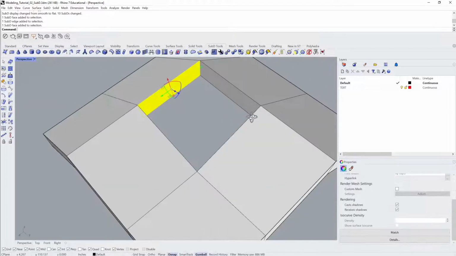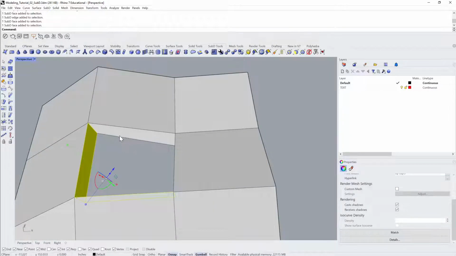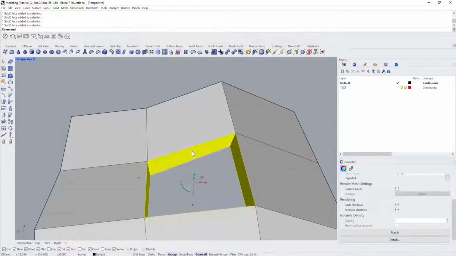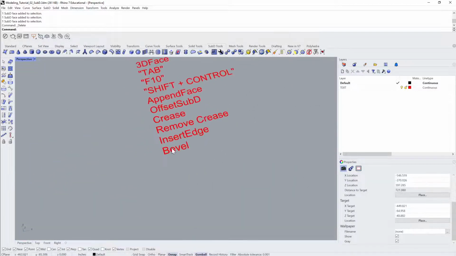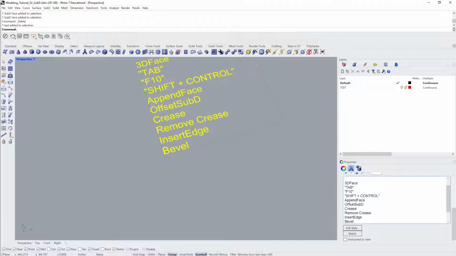Let's use another technique for filling this hole, which is going to solve our problem. And we'll add another command to our list here, and I didn't know when I was going to introduce it, and here's a good place to introduce it. This is called bridge.